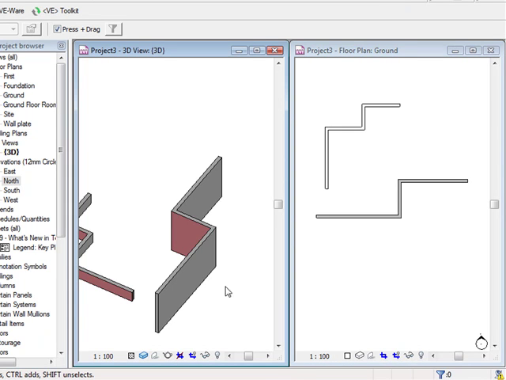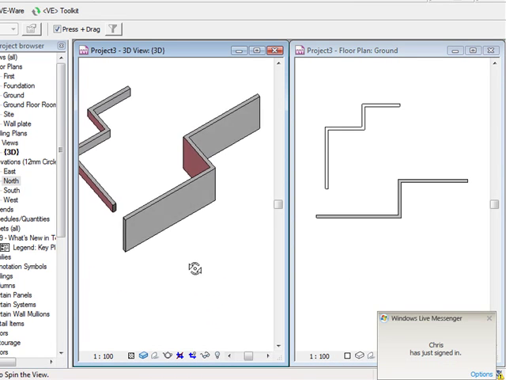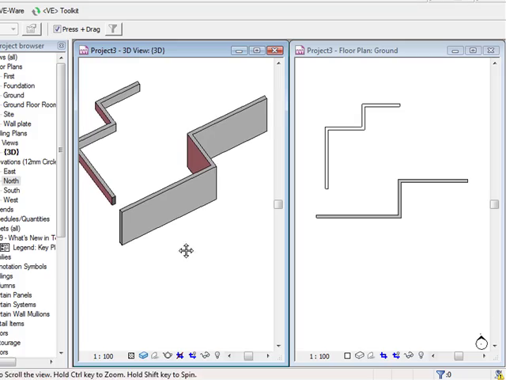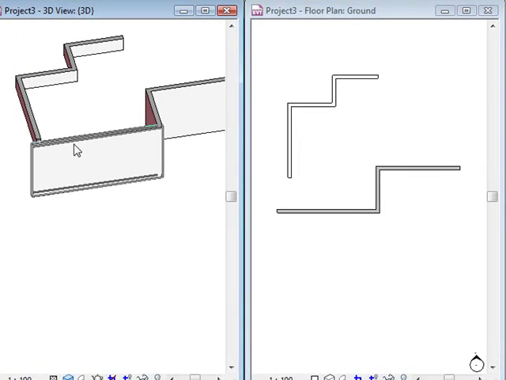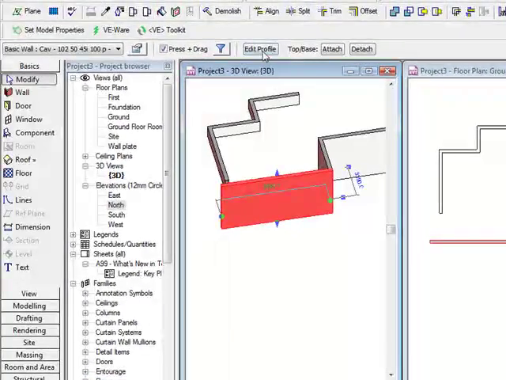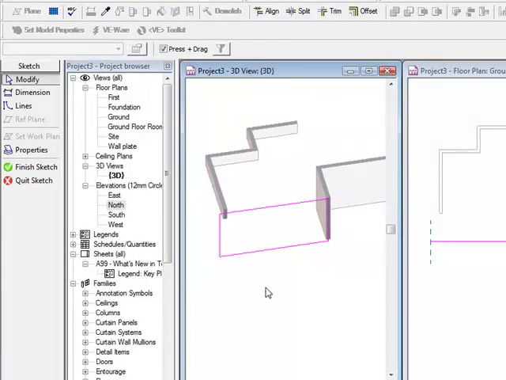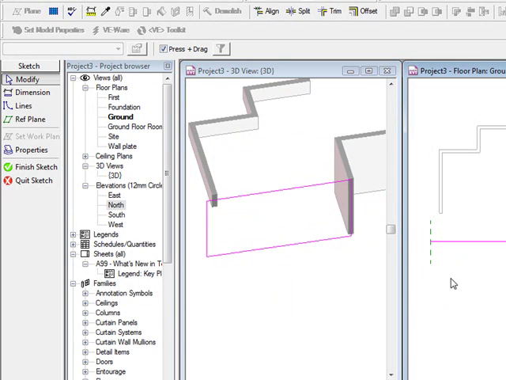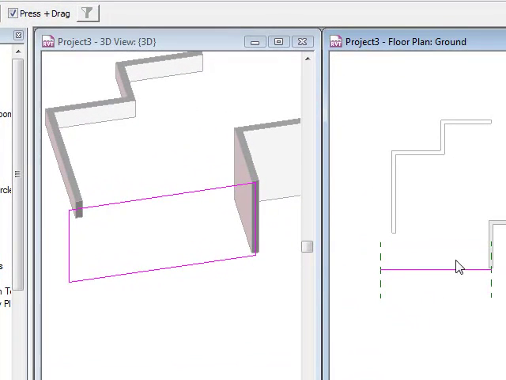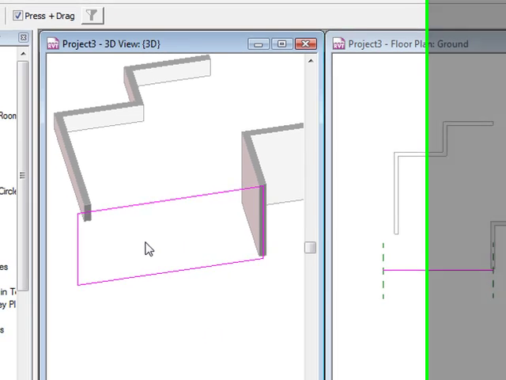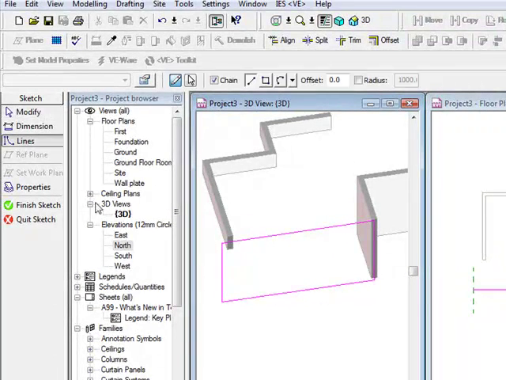A question I'm often asked is, how would I do custom cuts on the wall? Well, with profiles. If you select the wall, you will see an edit profile tool. So if I go to edit profile, it'll break the wall back into sketch lines. Now there's nothing I can edit that is of use to me in ground floor. I'm doing this in a 3D view here, so I could go back into lines and say, well look here, I want to add in an arc passing through 3 points. I want to go back to my line.